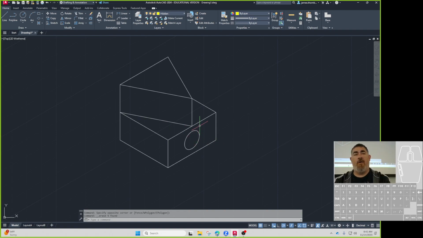But if this is like a shallow hole, like a counterbore or something like that, then I can just copy this one backwards, the depth of the counterbore. So maybe 0.12. And maybe now I've got another circle going through it, so I can pick that center point there, diameter 0.25. And make that back to be in my object layer. And I can just trim off those pieces. So now I have my counterbore hole, and then there's the hole going through all the way. Okay? Does that make sense?